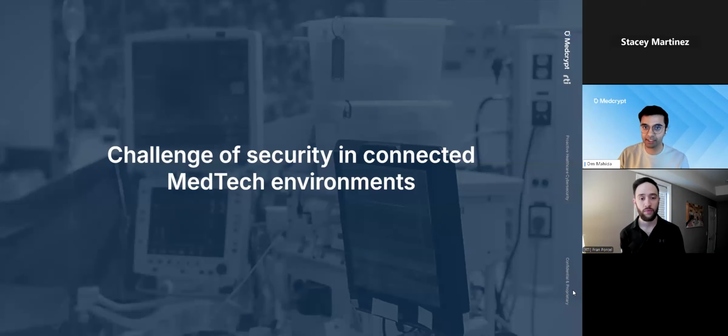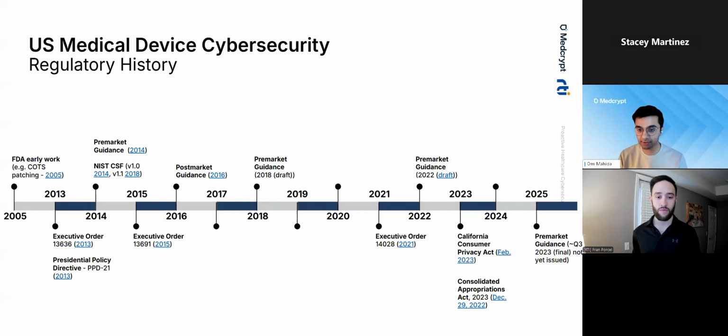So some of the challenges of security in connected medtech environments: you oftentimes have needing to actually deal with real-time performance requirements, or making sure the system's able to achieve the clinical functionality that the device is trying to do. But I wanted to take a different view on it. What's really changed in the past couple of decades is how the regulatory landscape has evolved.